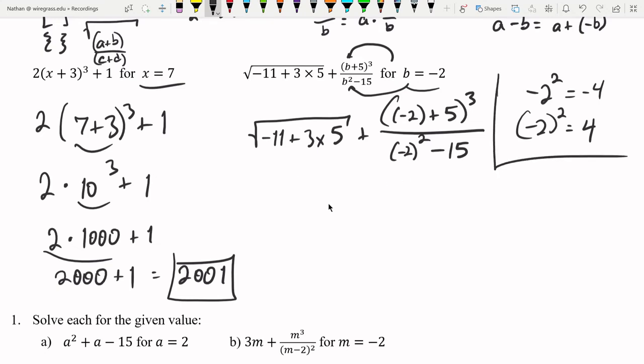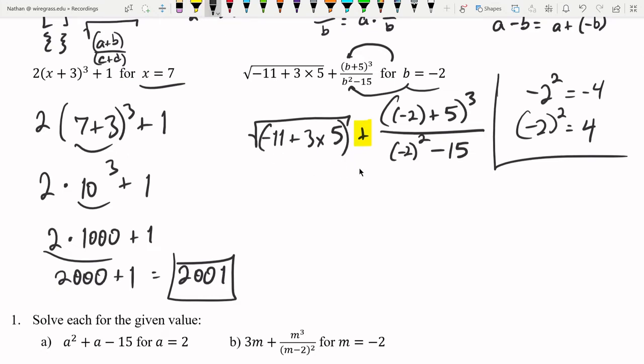Okay, now order of operations needs to be done at the same time, but once you start understanding how the process works, you can do them at different paces. So for instance, here I have a plus in between this square root and this fraction. That means, because addition is done at the very end, that everything I do in the square root and everything I do in the fraction must be done first. The entire simplification must be done first before anything can interact between the square root thing and the fractional thing.